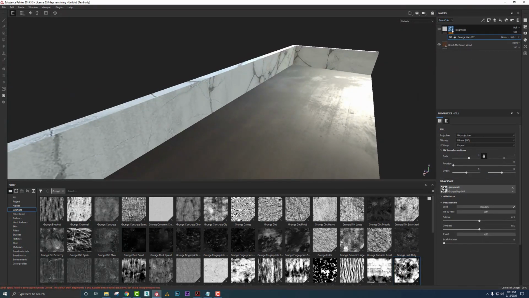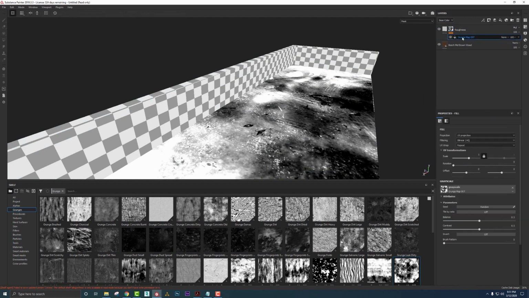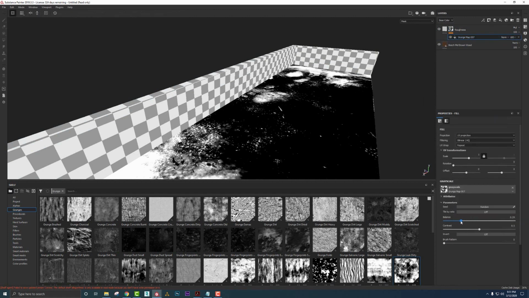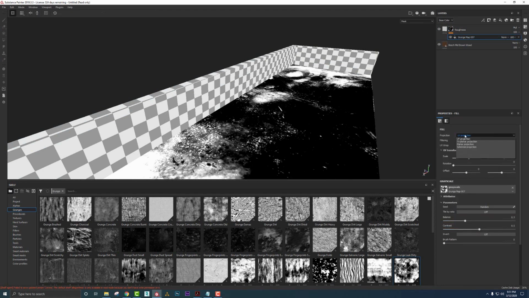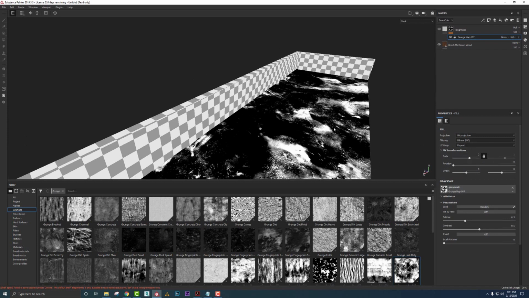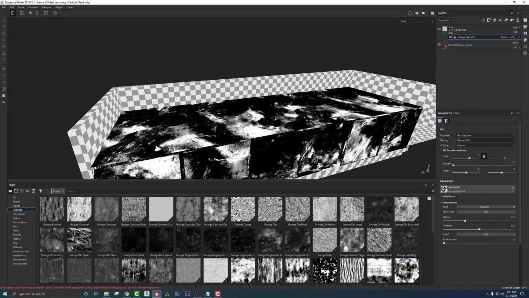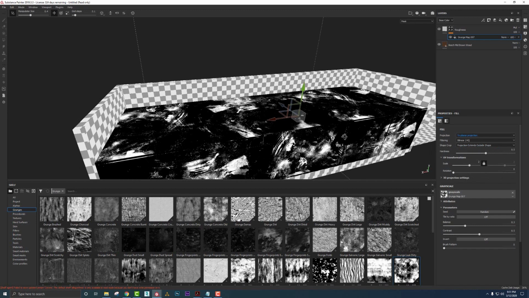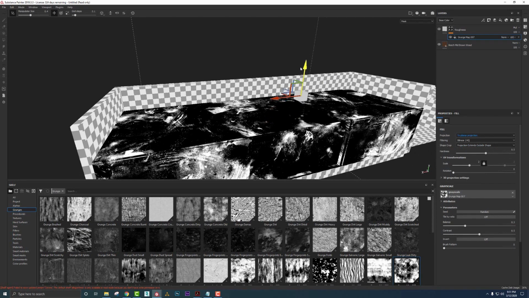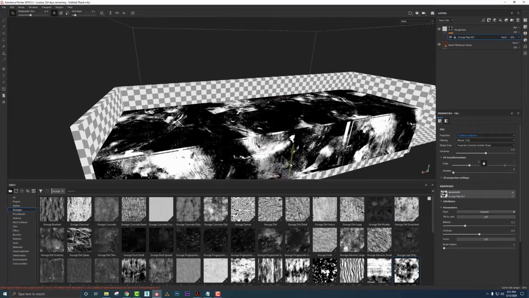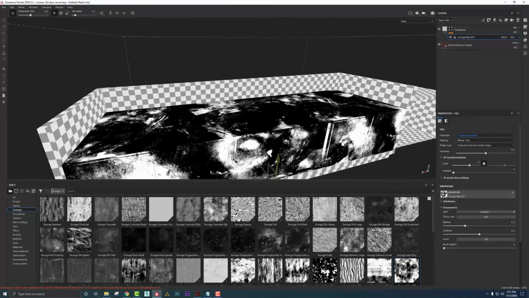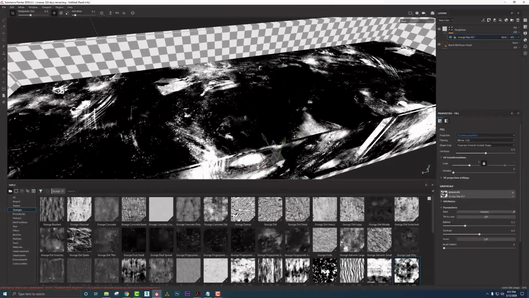Let's look at this. Alt left click on the mask itself. Make sure we click back on the grunge. It's a little much. Maybe we'll turn this to like 2. Something like that. Yeah, let's try triplanar. So again, like we were playing with in Alchemist, there's no right or wrong answer. Just play with something till you like it, till you got it where you want it.